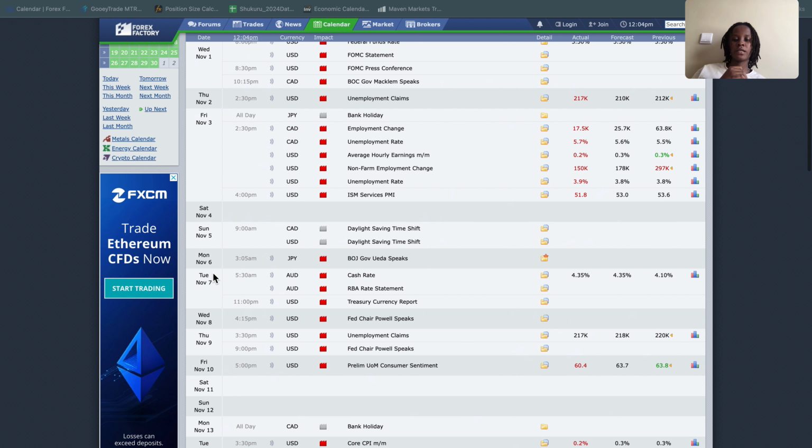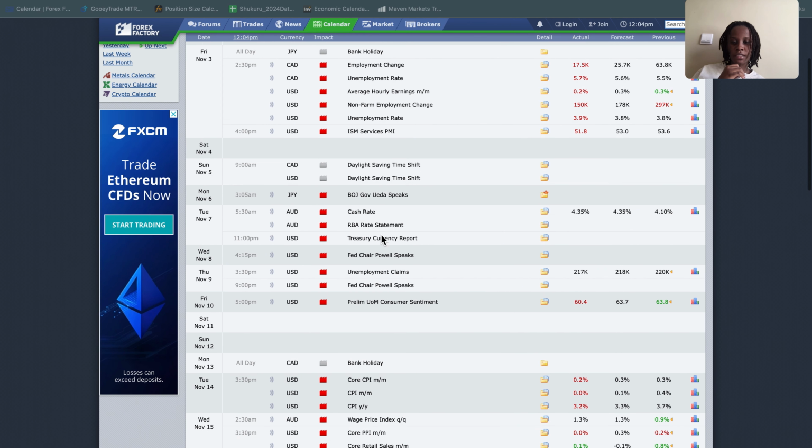After knowing this, I first check which days have CPI, which days have PPI, and which days have interest rates. Because you can see here, I'm trading AUDCAD. So I check if we have CPI of AUD or CPI of CAD. If I have CPI of AUD, that automatically makes that day an invalid trade for me. So let me show you guys here on the calendar.